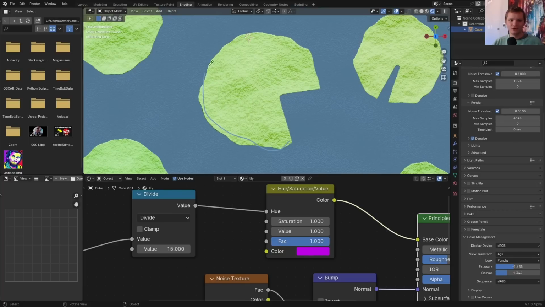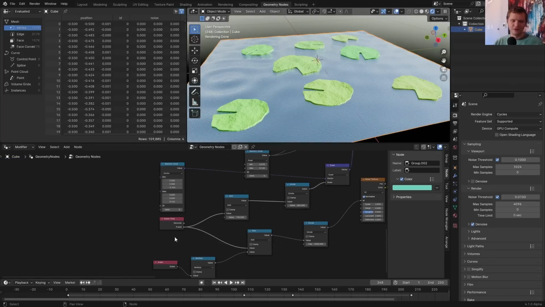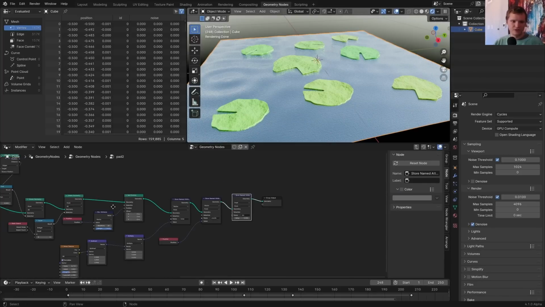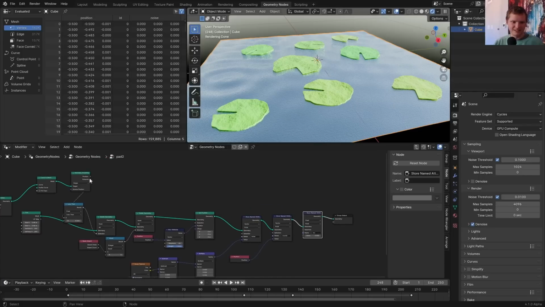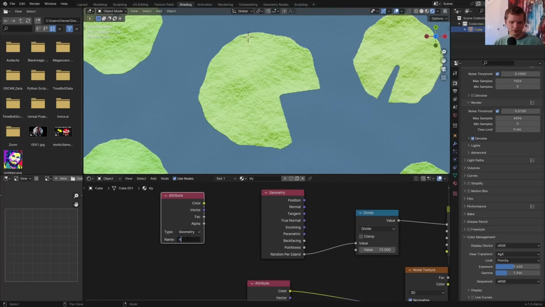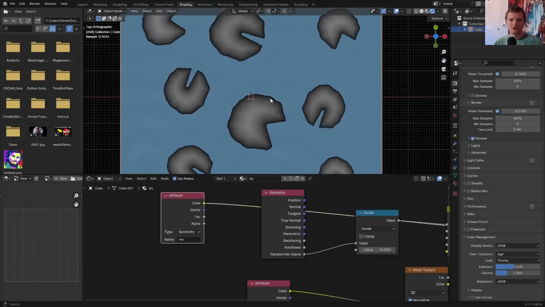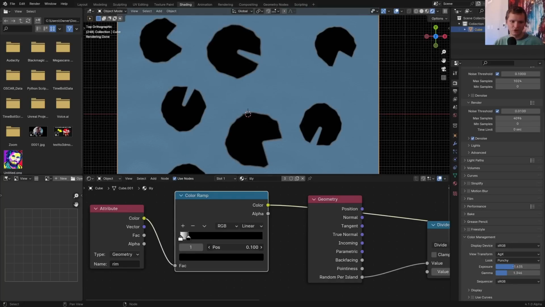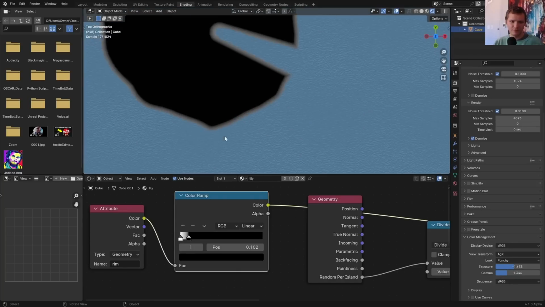One of the things about lily pads you'll notice in the images is that the border of this usually has a different color, almost like a rim. We can't do that directly with shader nodes because we don't know anything about where the border is. But of course, we can bring that information over. One more attribute. We're going to call this one rim. It's going to be a float, and that rim is literally going to be the distance to the curve from before. And now we should be able to bring in the rim attribute. There you go. And you can see it kind of creates a map of how interior this is to the surface. Bring that much closer so that we're really isolating the rim here.